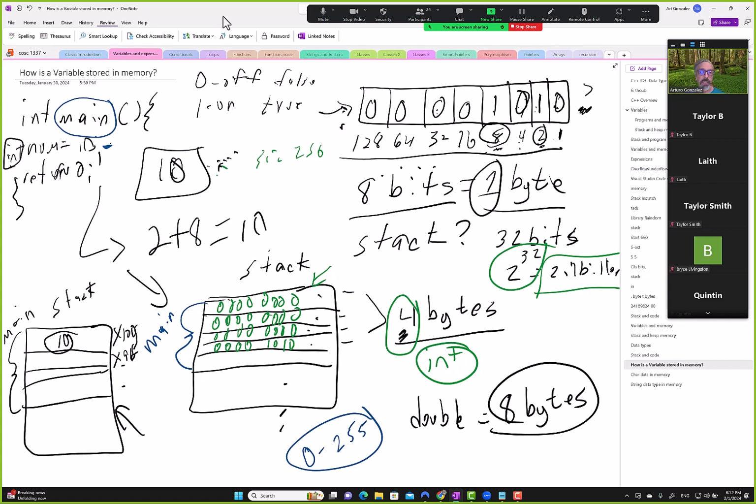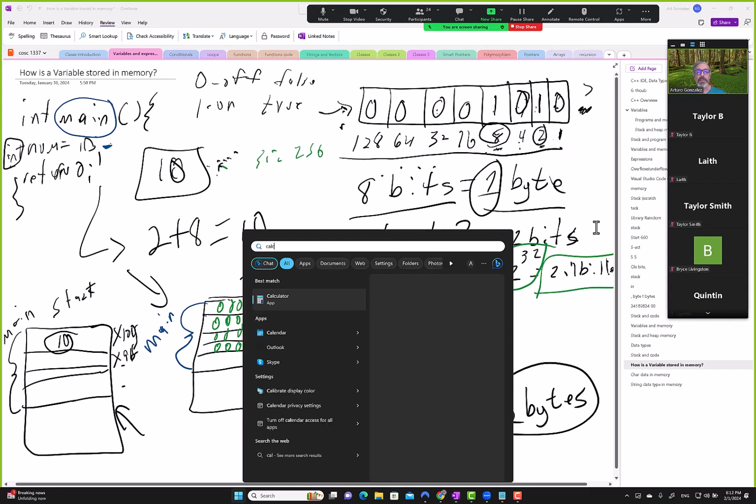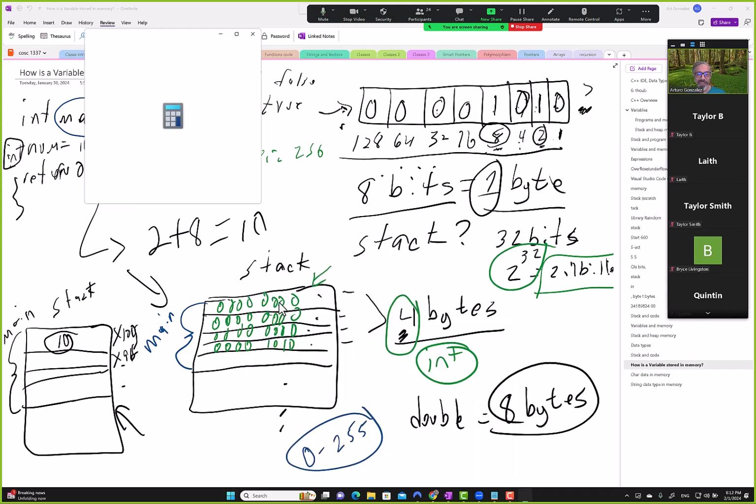Okay, so if we add all these values, then it'll be 255. So see here, meaning all these on-off buttons were on, right?